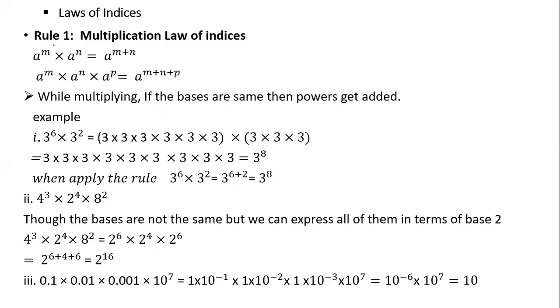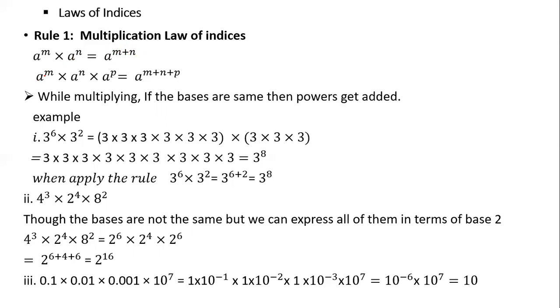Now if I have a power m times a power n, here the base is a, the base also, so the bases are the same. It's a matter of taking one of the bases and just adding the exponents. So it becomes a power m plus n. So if you have a power m plus n, we can also express this as a power m times a power n, vice versa.